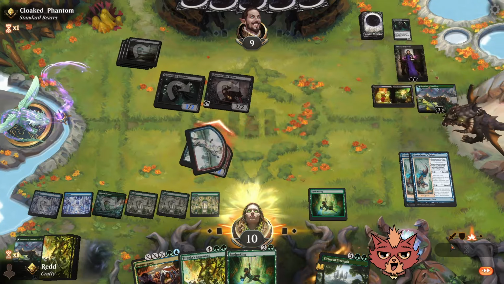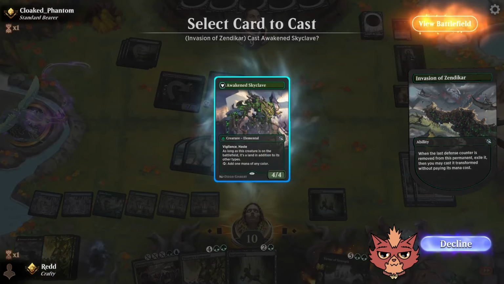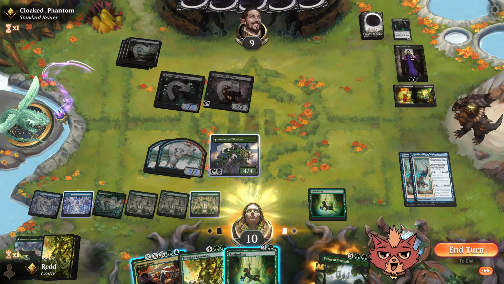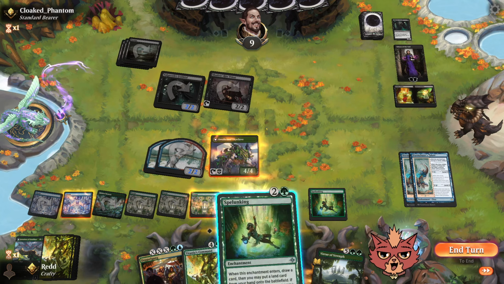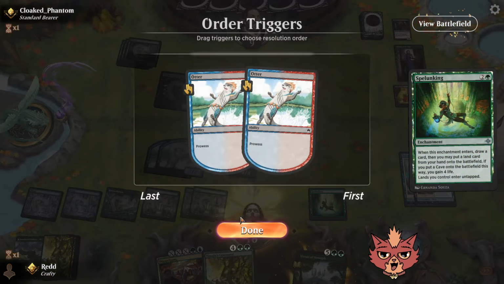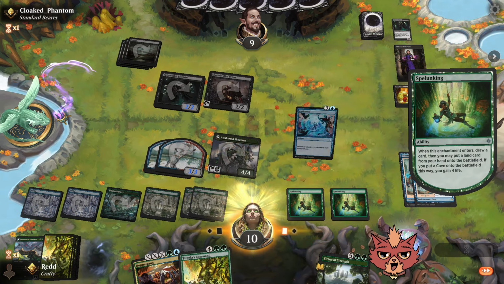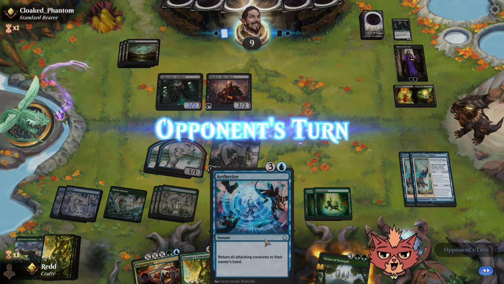Actually, we could tap it for the Spelunking in hand then. It does have haste. That's pretty risky. We kind of risked everything anyway. Let's just go for it, man. We could find a cave here. We don't, but Aetherize is pretty good.